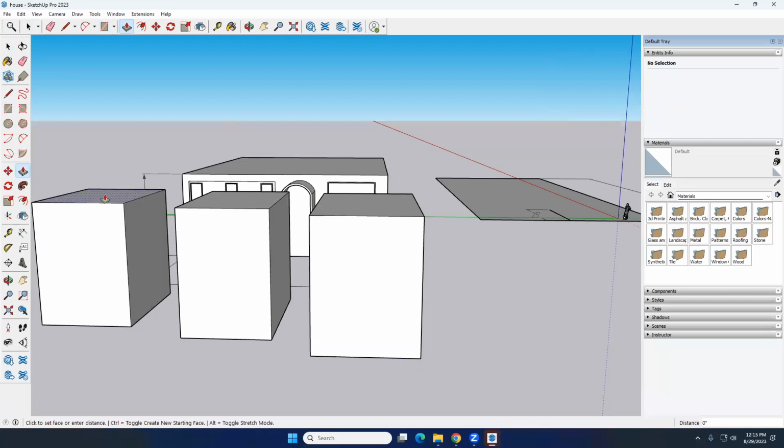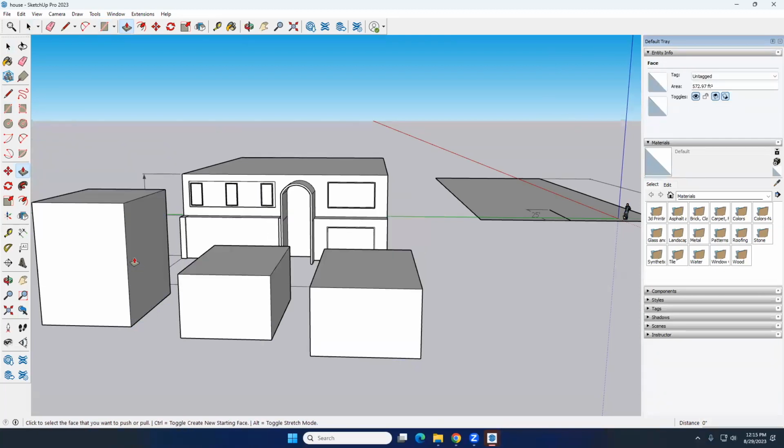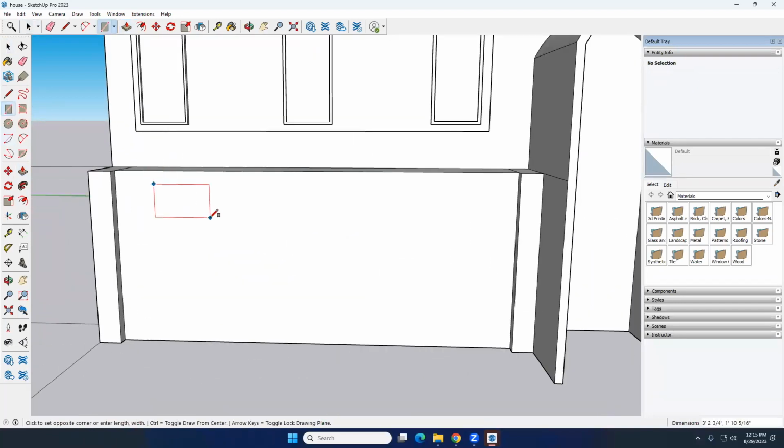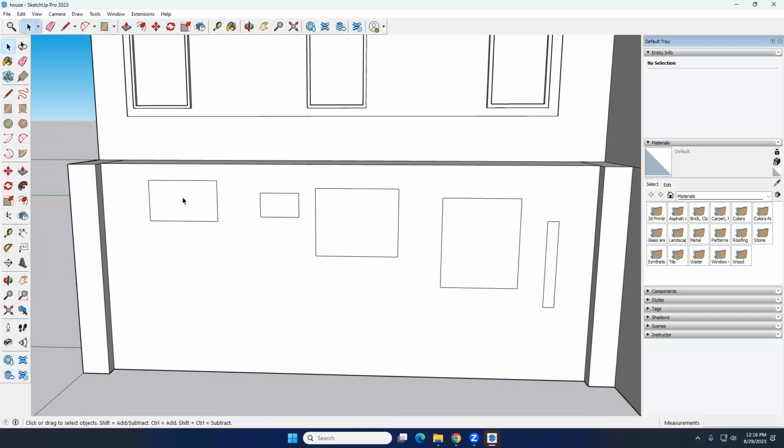It makes things a little bit quicker because say I have a lot of windows here, right? I have one window, the other window, the other window, and I want to push them 2 inches. So you push it 2 inches, and all I need to do is double click. Every time is 2 inches. I just want to show you that, so hopefully it saves you some time in the future.